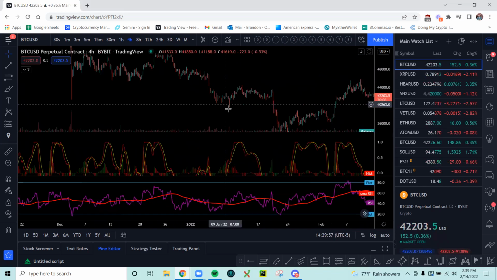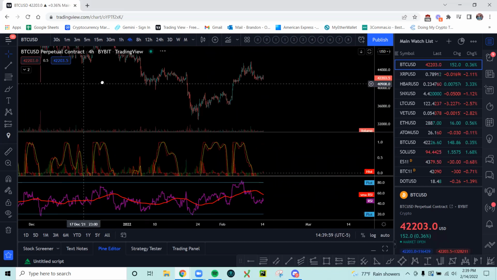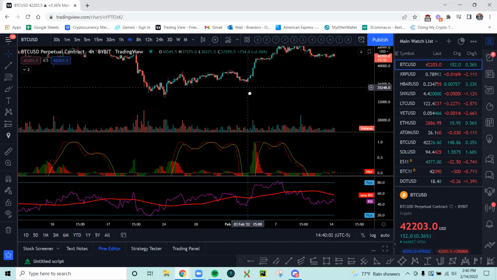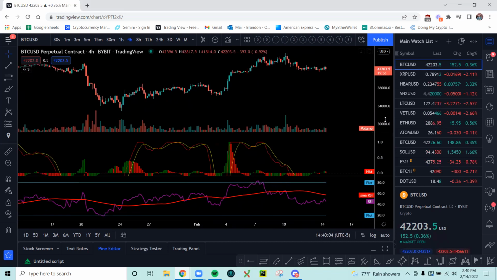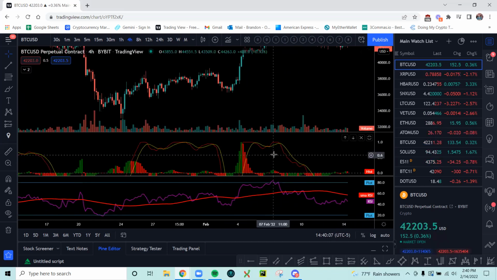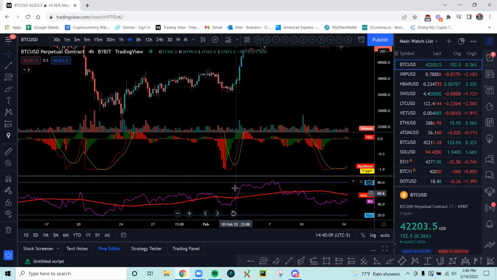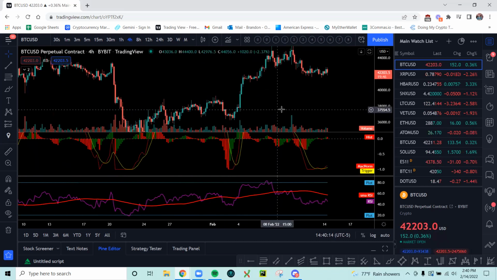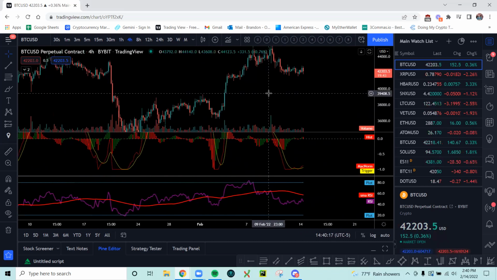There's not too many great long entries because of the fact that Bitcoin's been in such a downtrend. But let's see if this actually flashed a good long signal recently. And it looks to me like it did. So you get the cross here, you get the cross here, you actually catch the beginning of this pump, and you get the rise. So you can see here that there's tons and tons of examples, and it's just extremely accurate. I love this strategy. However, it works great on the 4 hour. It works really good on the 1 hour, but it's actually the most accurate on the daily.